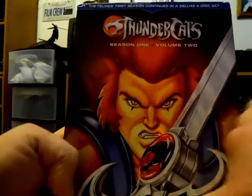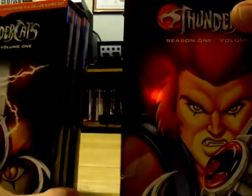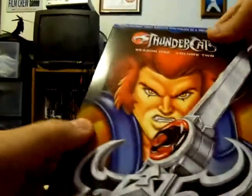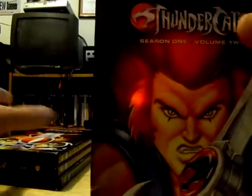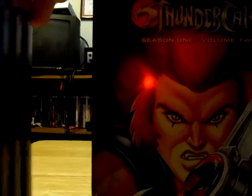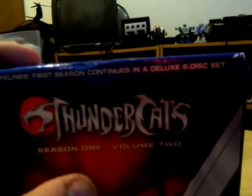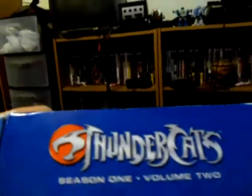So yeah, of course, he got a nice artwork of Lion-O with his Sword of Omens. I mean, of course, not nearly as impressive as the Volume 1 cover, in my opinion. Yeah, but it's still good enough. And of course, the difference is it has a blue top and a red one. Yeah, and of course the same lettering, except this one says the first season continues in the deluxe disc set. Of course, he got the same Thundercats look, and a different artwork of Lion-O.